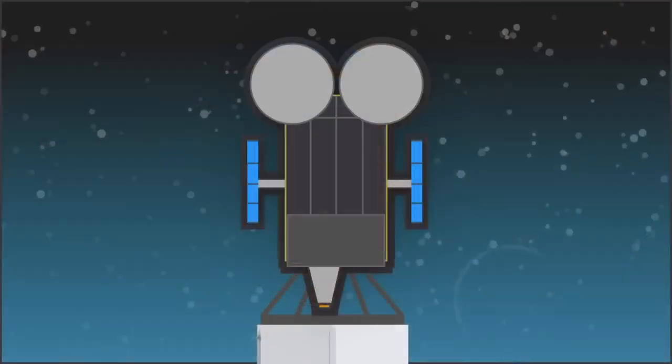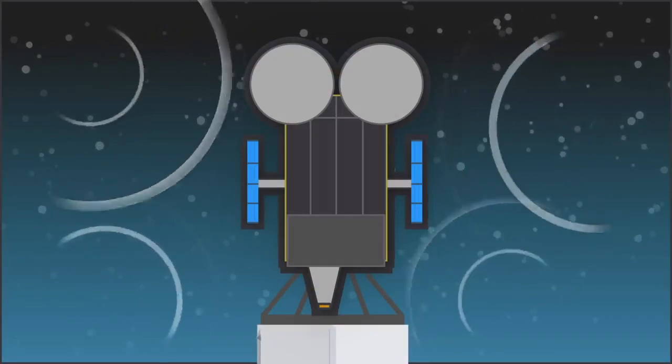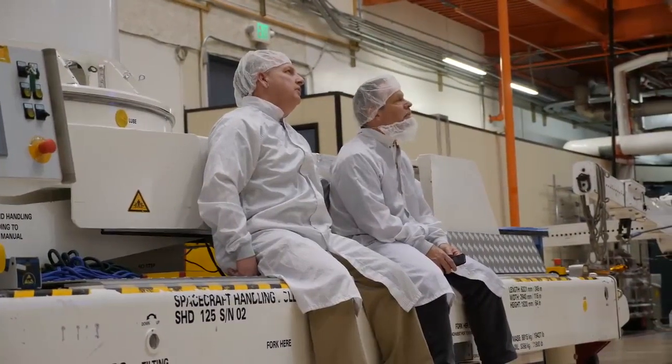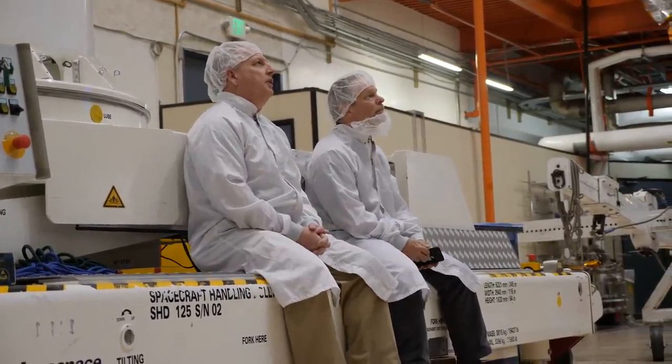Lastly, launch is very loud, to the point that the acoustic energy could actually damage a satellite, so they make sure it doesn't by simulating the launch environment through bombarding the satellite with acoustic energy with speakers. There are a myriad of other tests performed before the satellite is given SSL's stamp of approval, but once it's ready, the satellite does, of course, need to get to the launch site.